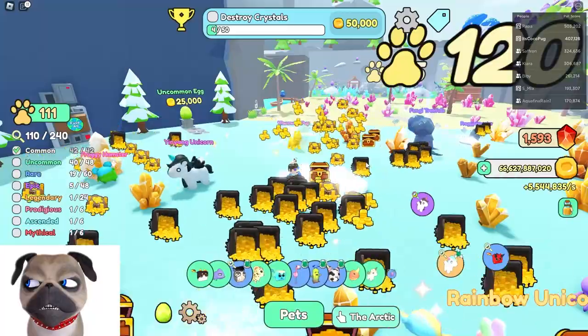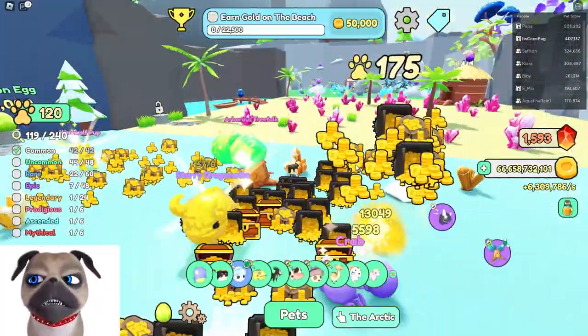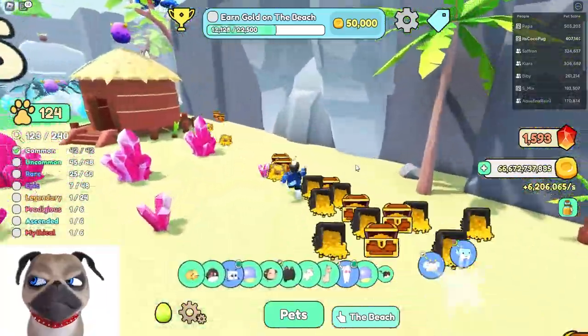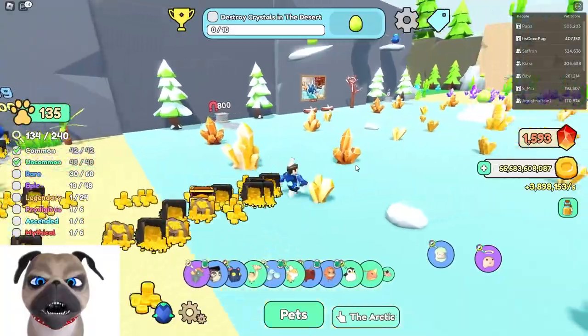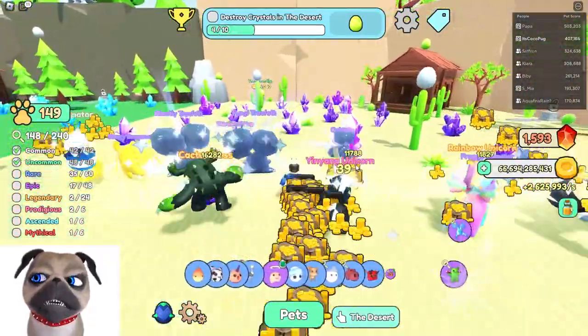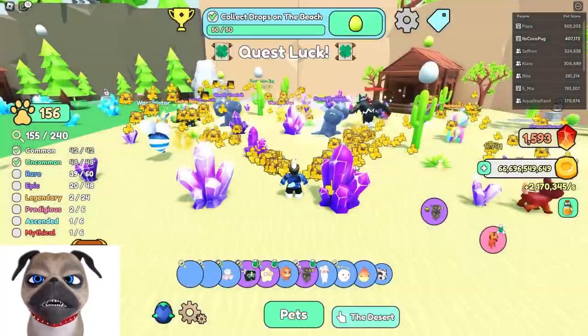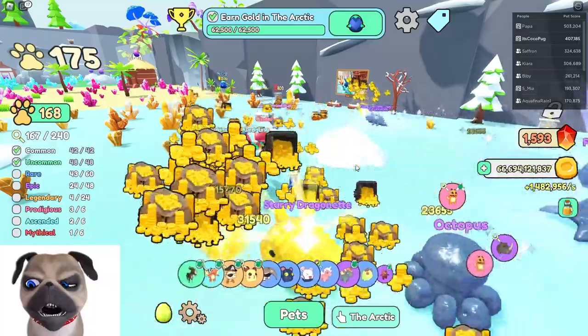Hey, we're getting some shinies here. Like crazy. Back to back. Okay. We're doing some quests. Yeah, we wanna do some quests. I'm up to do some quests. Alright, let's do this. Alright, alright, alright. Yep, now an Arctic. Oh, no, no, no, no. Why did I switch this?